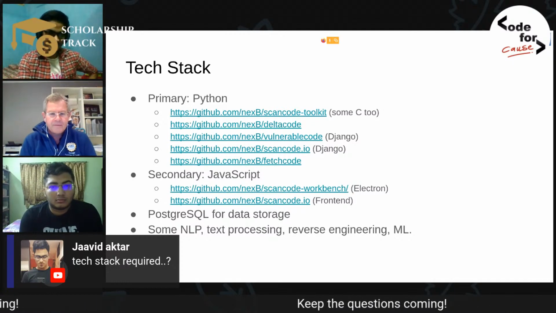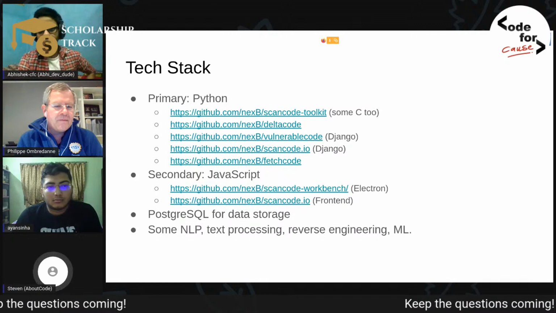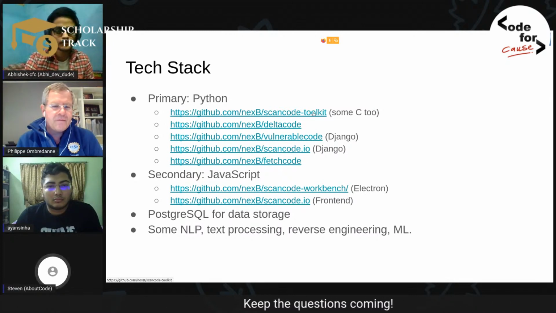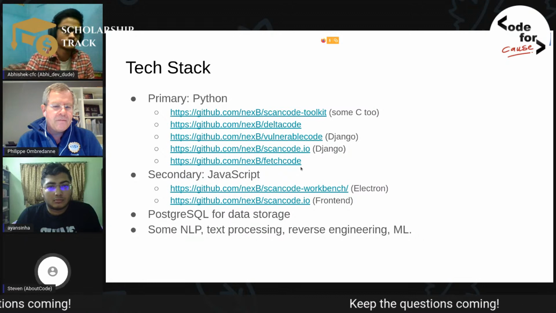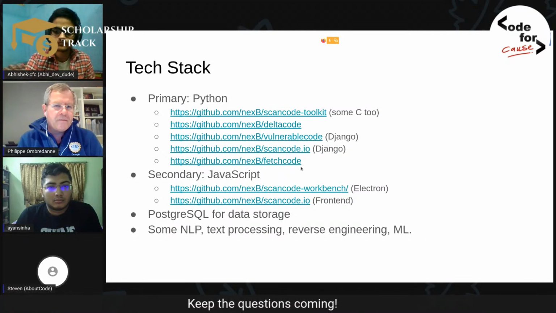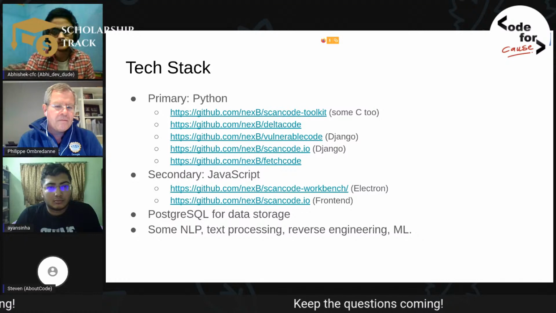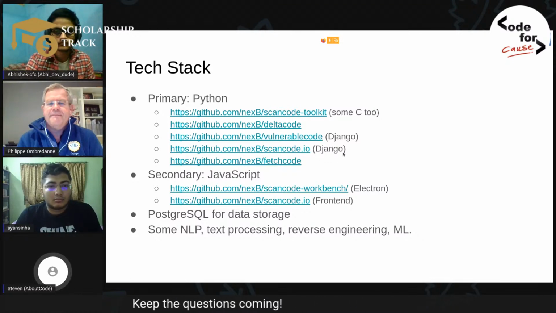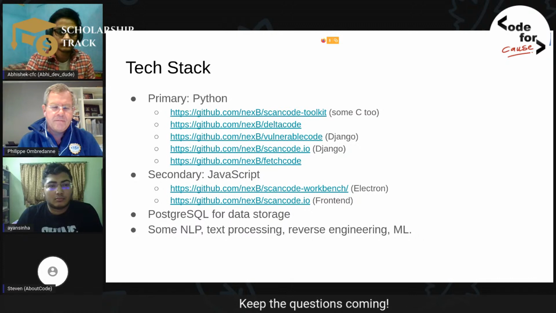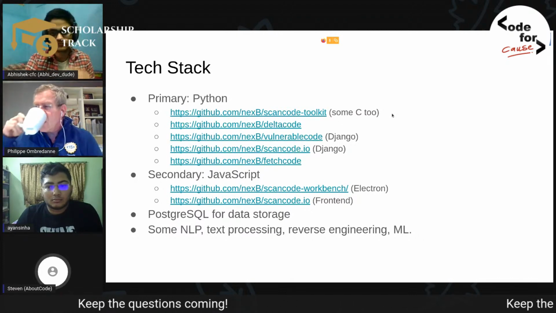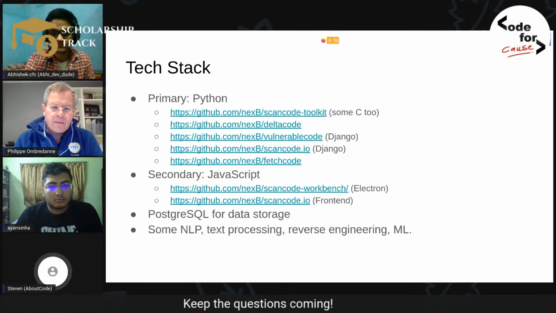Yeah, here we go. Our tech stack is primarily Python. All of our major command line tools and libraries are written in Python, including ScanCode Toolkit, which is the main source code scanning engine that we have. Some of our ancillary tools like DeltaCode and FetchCode are integrated at various levels in our applications, and they're mostly written in Python. The vulnerability data source that was discussed earlier and ScanCode.io are both Django applications. So we're primarily a Python-based organization. There's some C in ScanCode Toolkit and some other external libraries that can be bundled in, but the majority of the code is Python.